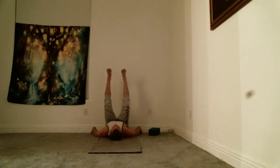Same thing, but trying to relax this. Let the feet be heavy. Neck is still long. If it's too much, come back to a flat back. Only here for three more breaths. Use your hands as brakes to slowly bring the spine back to the ground one vertebra at a time.